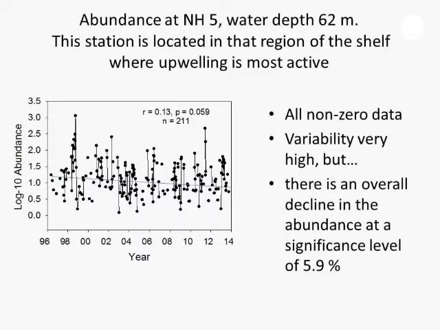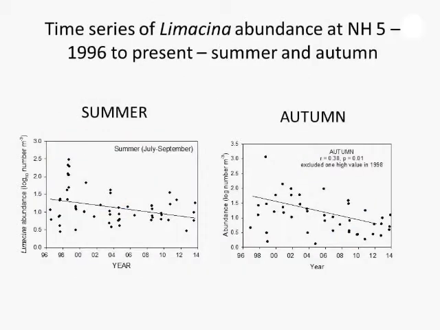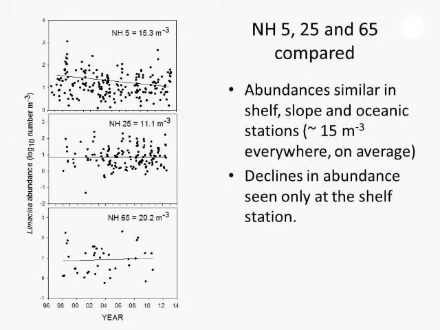Now, does it really matter? That's what we really don't know. If the pteropods are gone from this planet, is anybody going to notice? Pink salmon will, but maybe nobody else. We actually don't know what their role is in the food chain. I'll skip this slide in the interest of time. If you look at the offshore samples we have, there's no trend whatsoever. The numbers are kind of constant, which suggests that they are in fact going down because of the upwelling process.